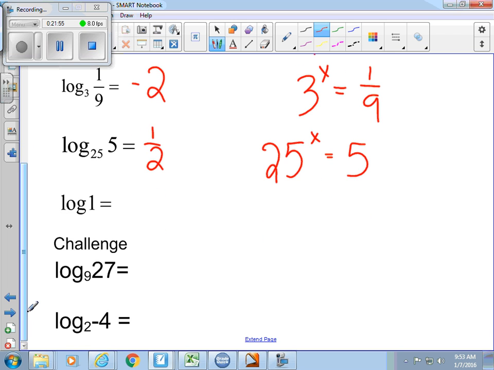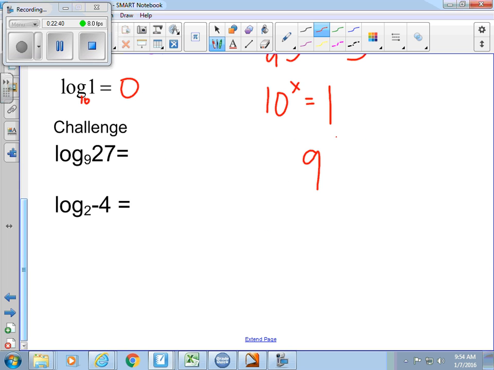Okay. Here's one that's tricky. Log of 1. First of all, it is 0. It doesn't matter what the base is, does it? Forget that, though. What is the base? 10. So, on my homework, if I come to one like that, put a 10 there. That way you know what in the world you're doing. So this is asking 10 to what power equals 1. Now, some of you answered it without even knowing the base because you know that anything to the 0 power is 1. So log of 1 has to be 0. Log base 4 of 1, log base 5 of 1, log base a million of 1, doesn't really matter. It has to be 0.